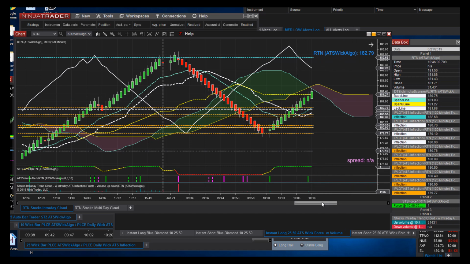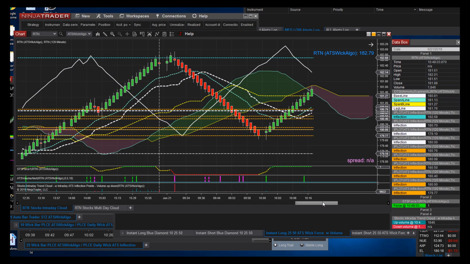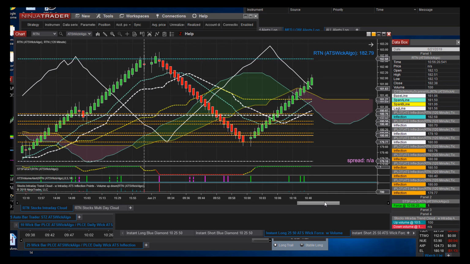Let's see what continues here, what happens. Continues up a whole nother bar, continues all the way through the cloud. So that's a great example of a thin cloud is not much resistance. Could have just as easily reversed here. And if we want to take a reversal right here, then you would set your reversal candle to take the reversal. If it didn't, you wouldn't.